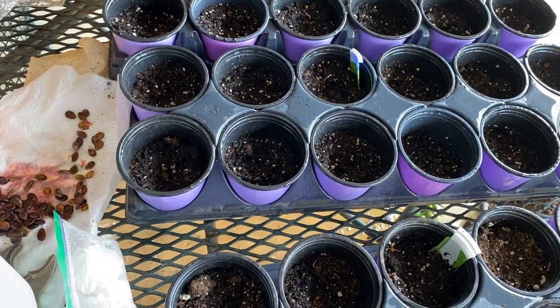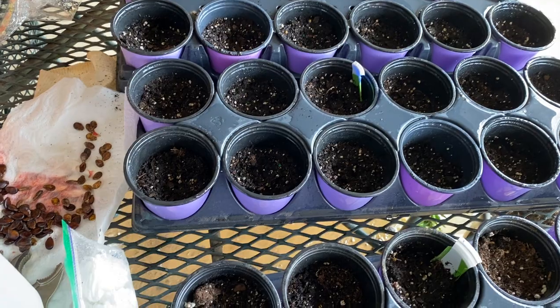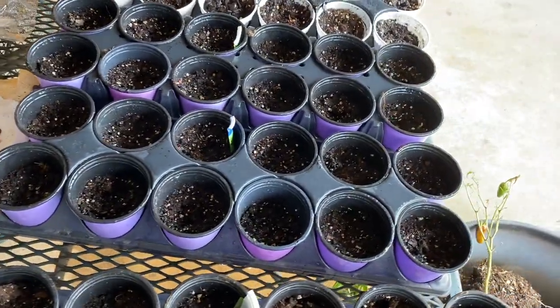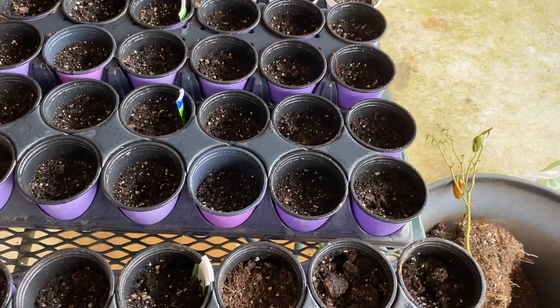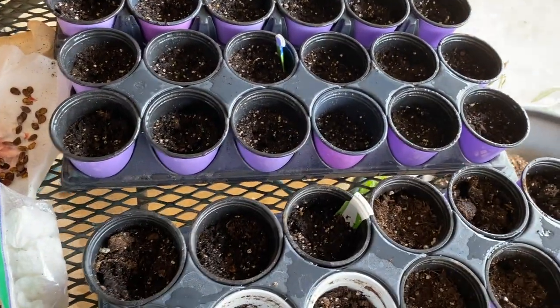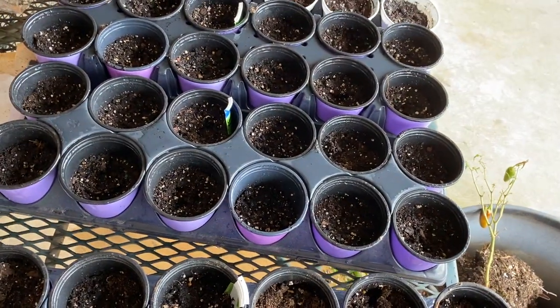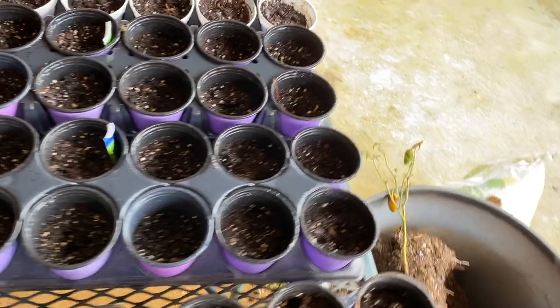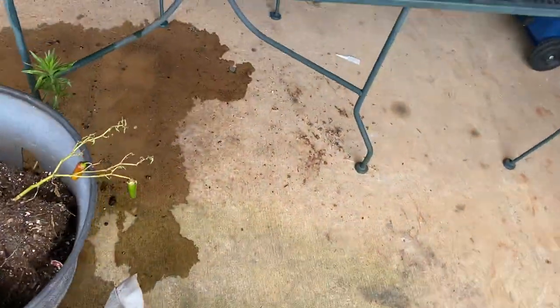Smaller seeds like cabbage, red or regular cabbage, you don't have to worry about. They're so small you can almost get away with throwing them on top of the ground. But since you can't see them, that's why you put at least 4 cabbage seeds in each one of the cups in order to ensure that if they don't all germinate, you still get some kind of germination.